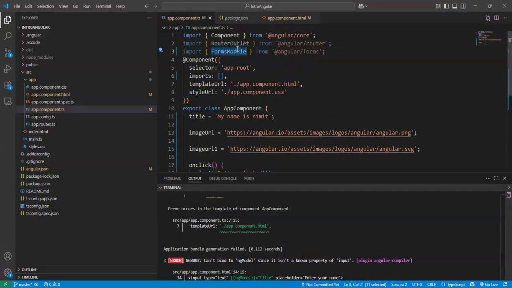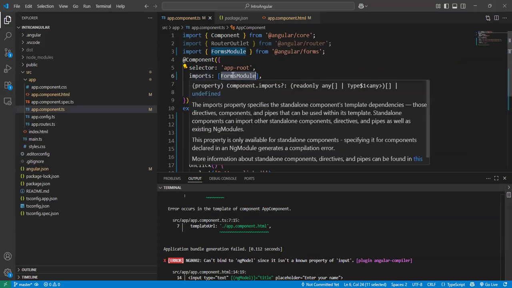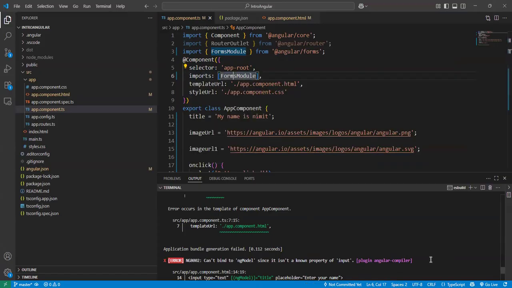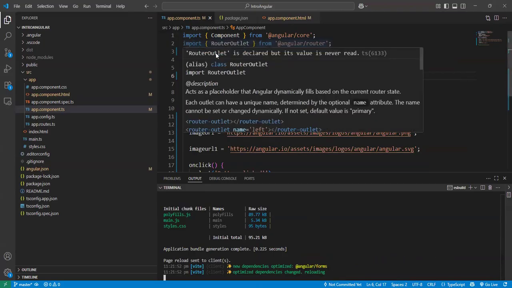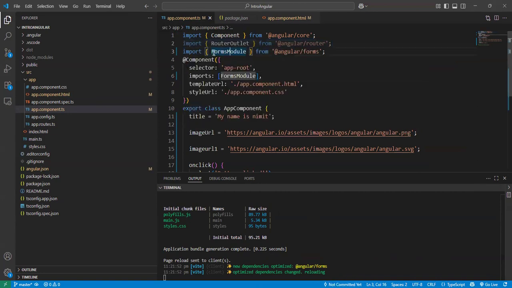FormsModule. Why is this error coming? Because we need to import it here. I have it added only here, but we need to import it for utilization. If you do not import it here, then it will not be used. Also this sign here is gray, a highlight, while this is white, which means it is not used, but this one is used somewhere. Then open the browser.